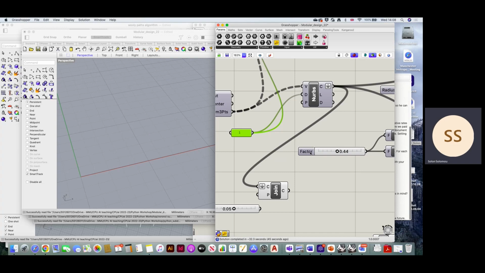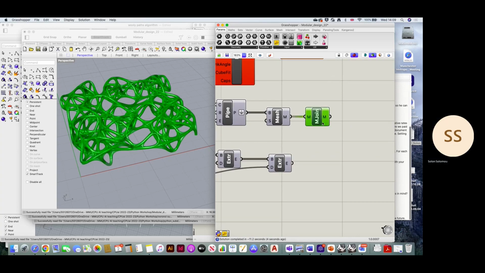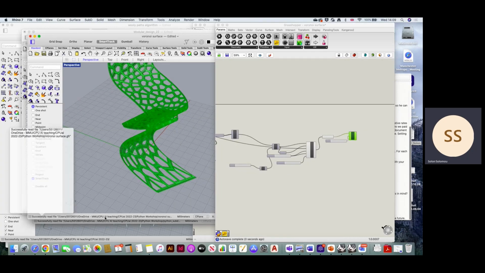Just by a touch of the button and a little bit of waiting time for it to process, because obviously you're running complex mathematical equations and it's having a hard time. There we go. We can create more interesting shapes, right? How cool is that? How long would it take you to draw a modular space frame structure that's very straight lines into something like this? A day? Well, it took me like, what, 5 seconds, right? So that's what Python allows you to do. It has the freedom to do whatever you want, as long as you can imagine it and make it happen, which is another issue by itself.